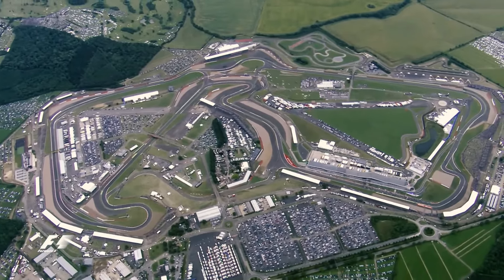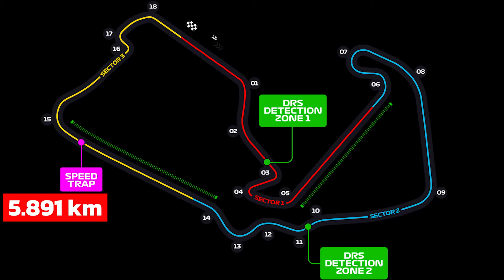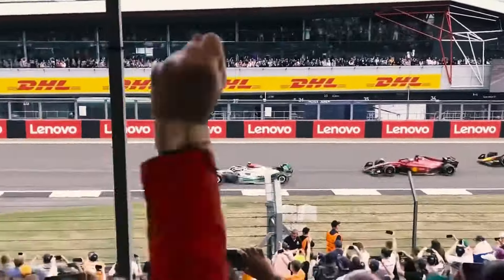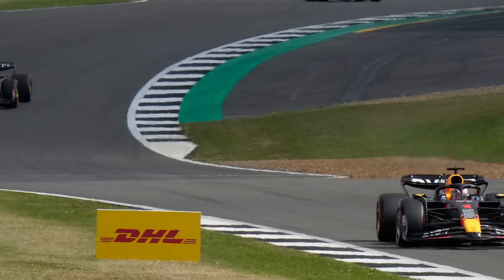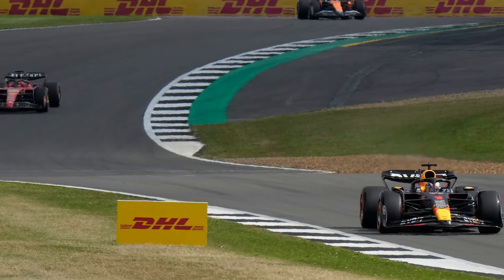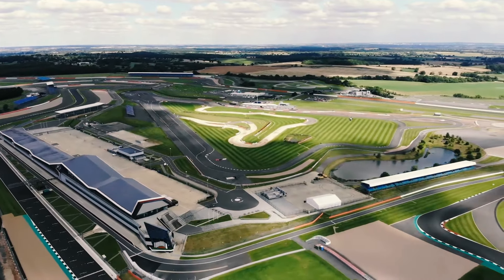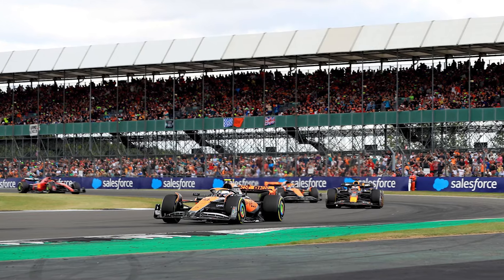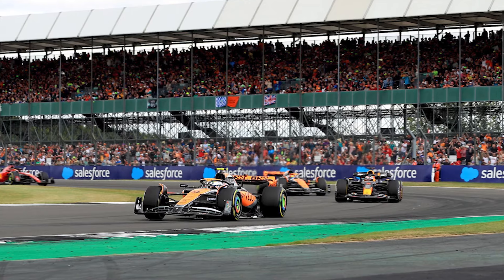Over the years several changes were introduced to the layout of the Silverstone circuit. The one used currently for Formula One events is 5.891 kilometers long and composed of 18 corners and 2 DRS zones. Despite the changes to its layout, Silverstone has been able to secure its identity as one of the fastest venues in the world. Teams always come with upgrades that suit the speedy nature of the circuit. However, speed is not the only factor to record a victory here, as the famous corners within this layout — like Maggots, Becketts, and Abbey — offer some of the greatest challenges to the drivers.